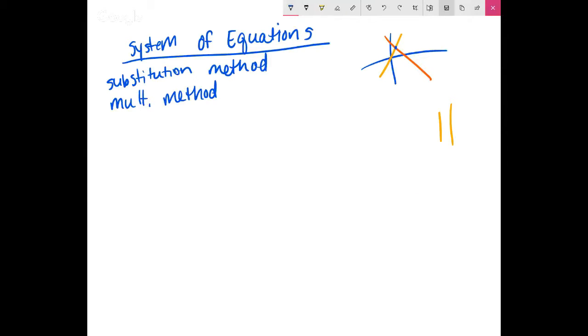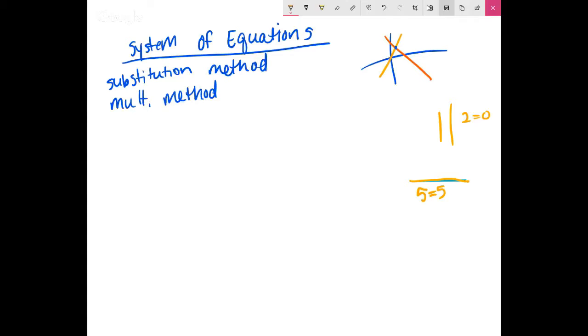Or coincidental lines, so lines that coincide. So I'm going to have this line and this line. They're the same exact line, so they have all real numbers. Like all their solutions are the same. And so you may have an answer like 5 equals 5, right? And here you will have an answer like 2 equals 0. Now, does 2 equal 0? No. That's how when you get an answer like this, you can say automatically, okay, these lines are parallel.